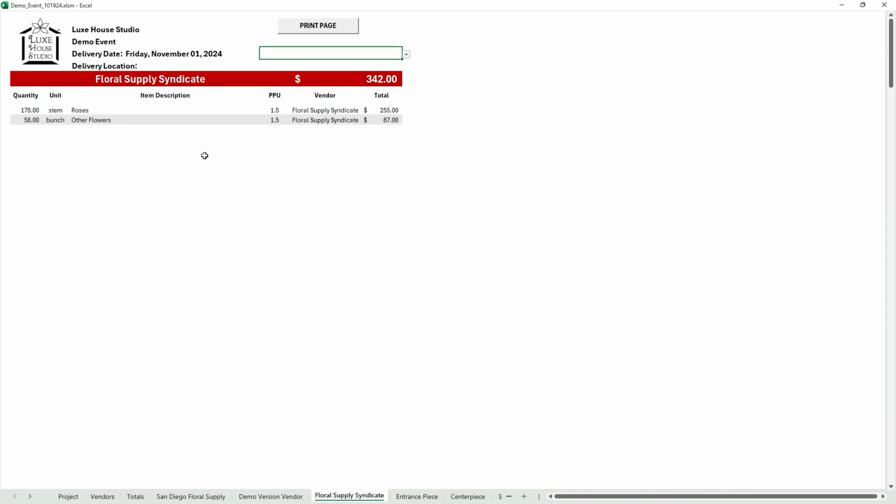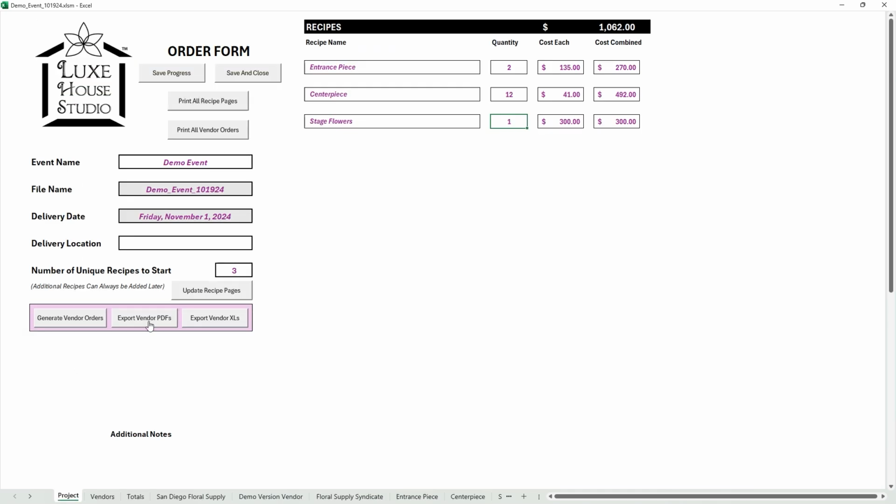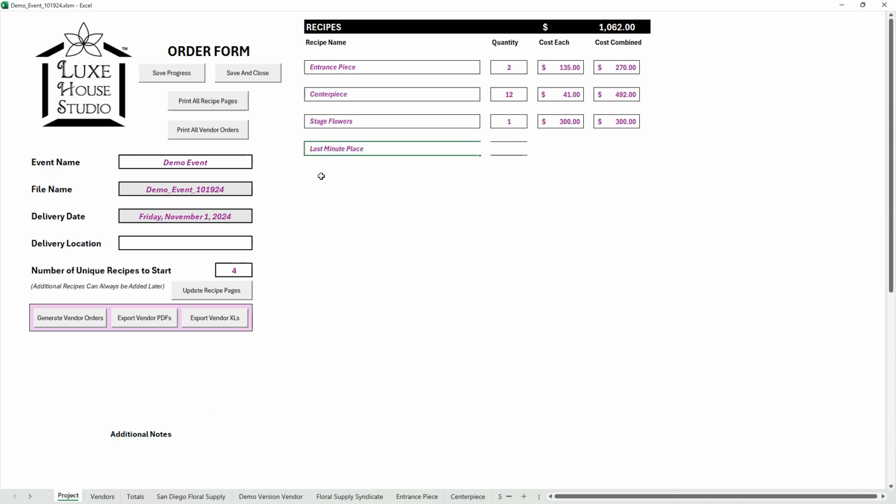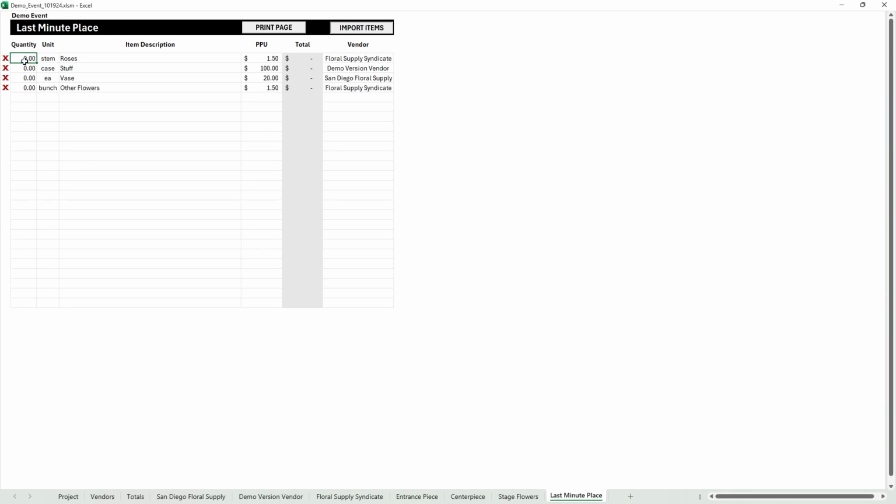So we've created separate sheets. When we did that, we also created 2 new buttons here so that we can get those ready for the vendors themselves. But let's say, oh my goodness, we just realized we need a 4th area. It's as simple as, let's change this to 4, and we can now name this one. We won't have a tab down here for it because we just added it here. So we just click this, update recipe pages, and now we have the tab created that we need. Since this is 0, we'll just remove that one.